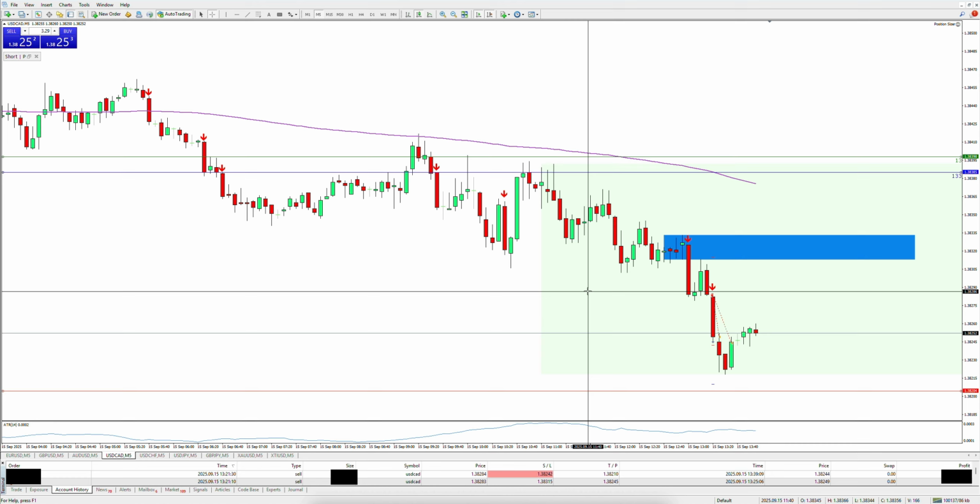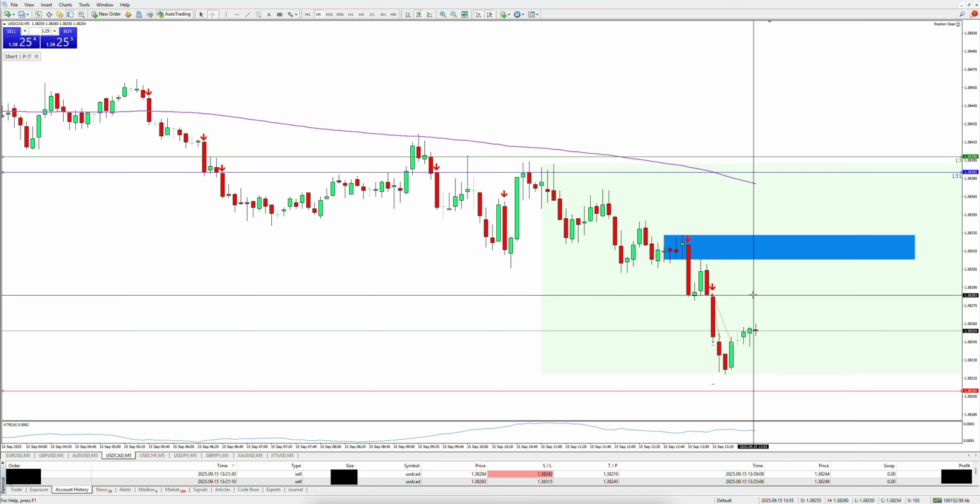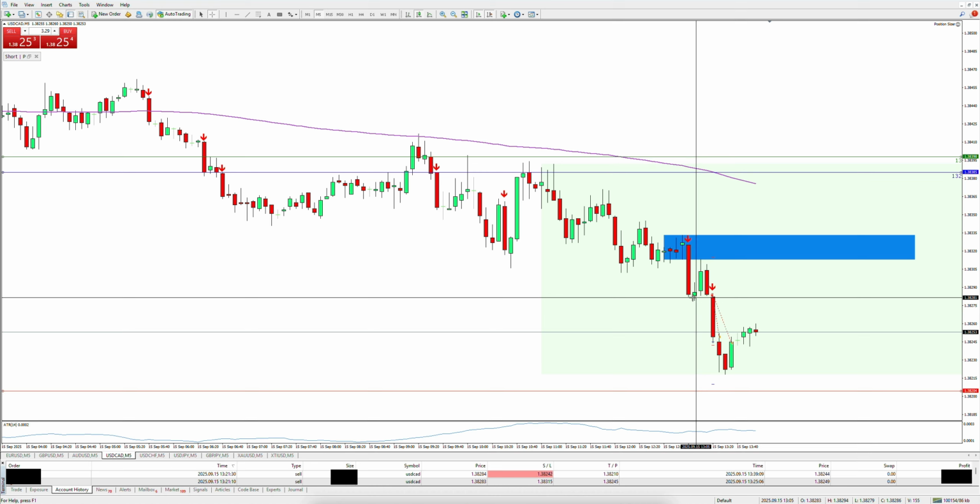So as soon as this candle closed, this candle here gapped down, and it didn't gap down very much, but it messed up my entry, so I held tight for maybe about 10 or 15 seconds, and I was able to get in at a good price, as you can see on the chart, where my entry is. It was about here. Stop loss was up here, and the entry, like I just said, was here.